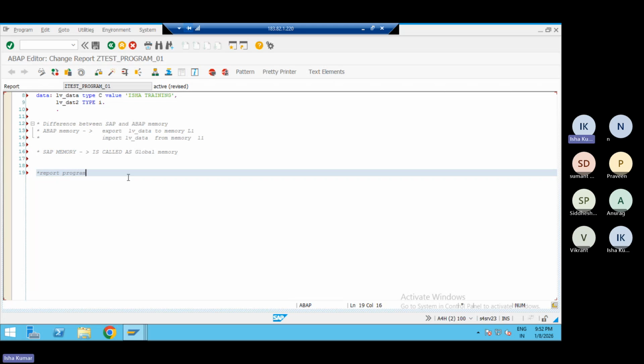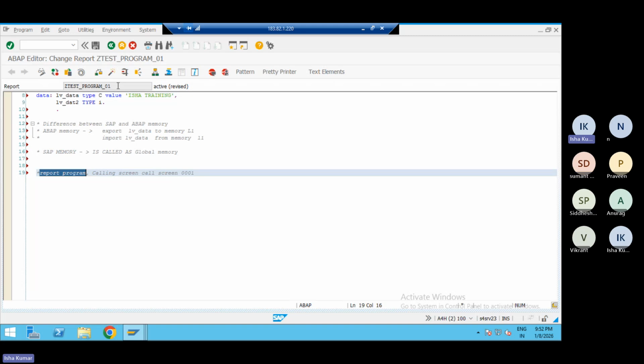Or from here you are calling some other screen using the coding, not via the transaction code, using our ABAP code. The syntax for that is call screen 001. So inside the screen, a new program will be created automatically. In case you want to reuse this LV data inside this call screen program or this other report program, you can reuse it. But what I meant, it will be specific to this session.